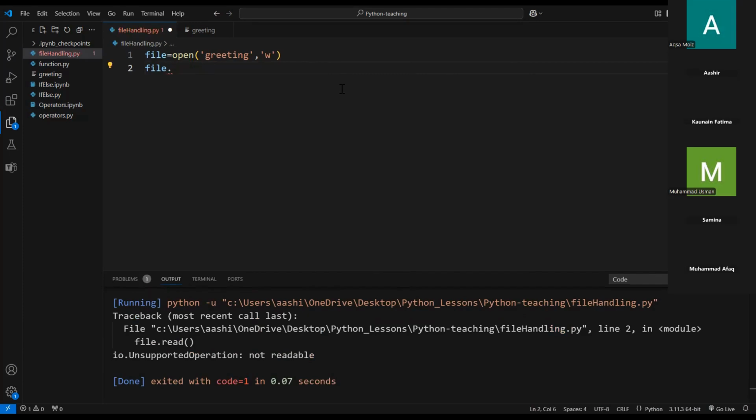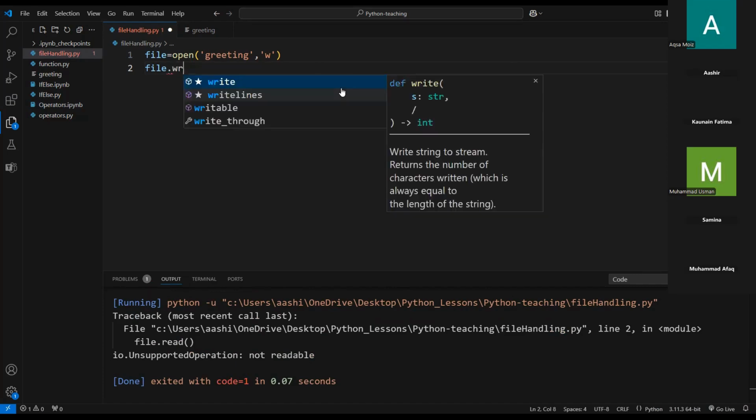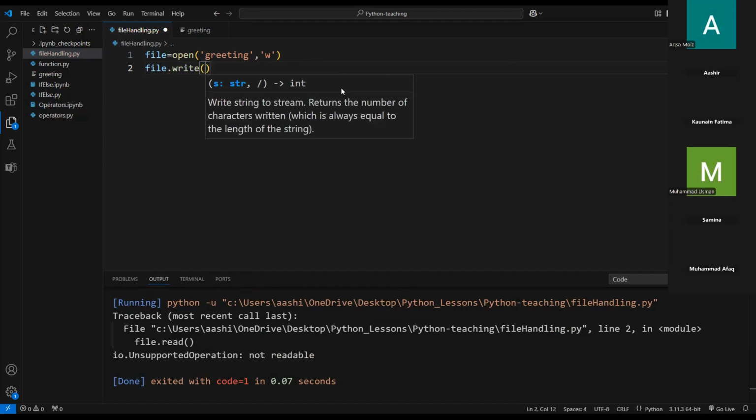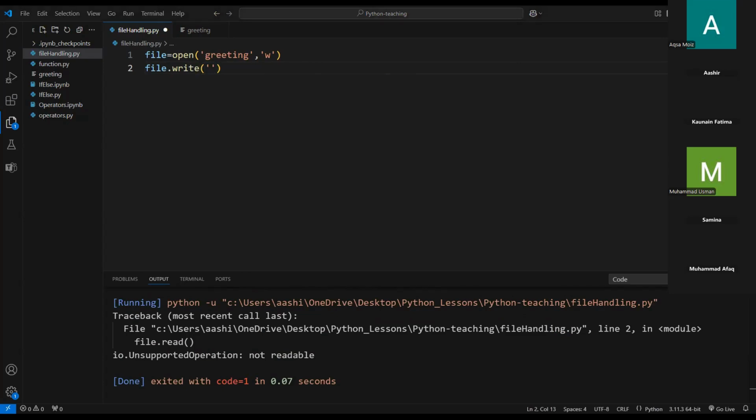That's why we write our intention, so that we keep it very organized. And that is why Python syntax is really easy. So we have write for our write mode, and we can write anything we desire. In this case, I can write, how is your day?